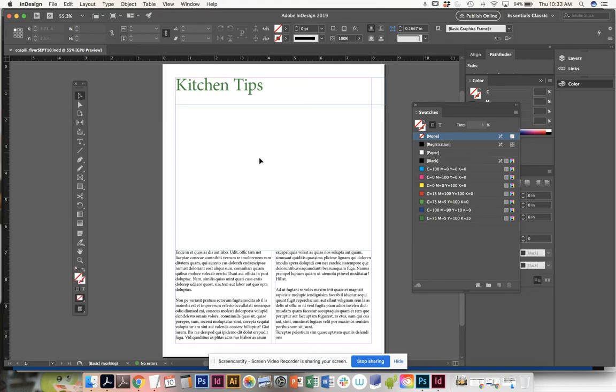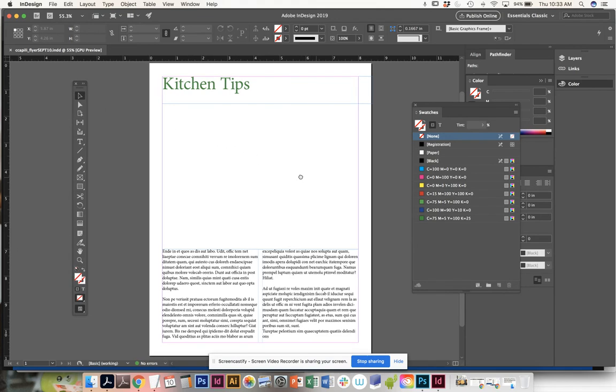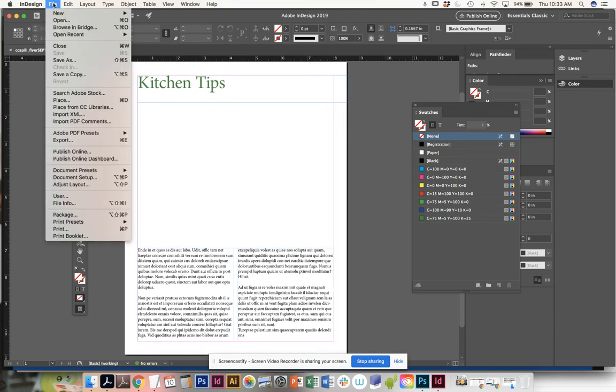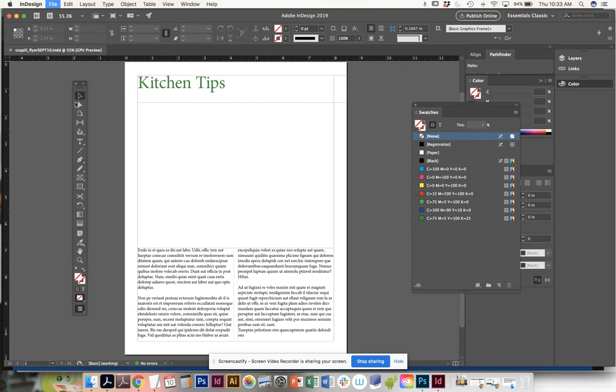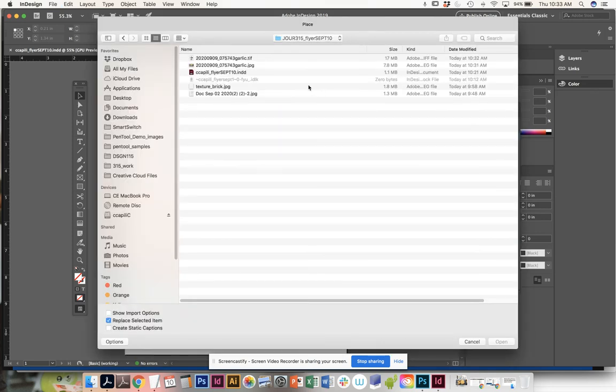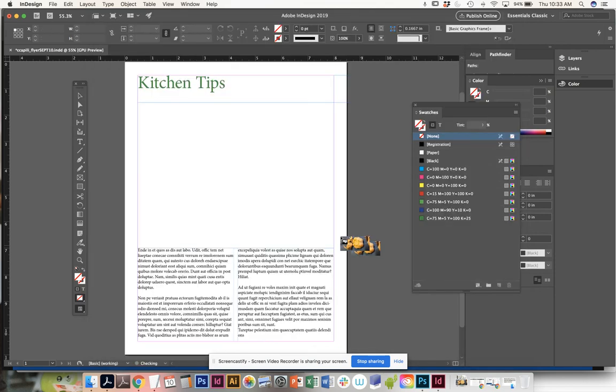And for me to add the photo to my layout, I'm going to go to File, Place, okay? And I'm going to look for my folder, and I'm going to look for my TIFF. So make sure you're inserting the TIFF, and you're going to click Open. And you can see here that this is a little thumbnail that's following my mouse.